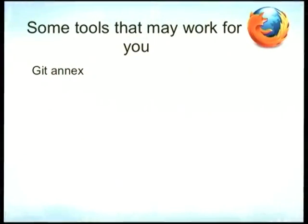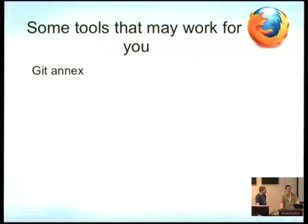So now we'll just go into some tools that may work for you. There was a talk earlier, I believe, I don't remember what lecture hall, but a gentleman who wrote Git Annex gave a talk on that. It's a pretty interesting piece of software. It allows you to manage files with Git without actually checking them into Git. It's useful when dealing with files that are larger than Git can currently handle, whether it's due to limitations with memory, time, disk space. It's an interesting sort of solution. I guess it's an analog to Dropbox. Yeah. It essentially stores the versions of your metadata, but not the data. Is that correct? I believe so.